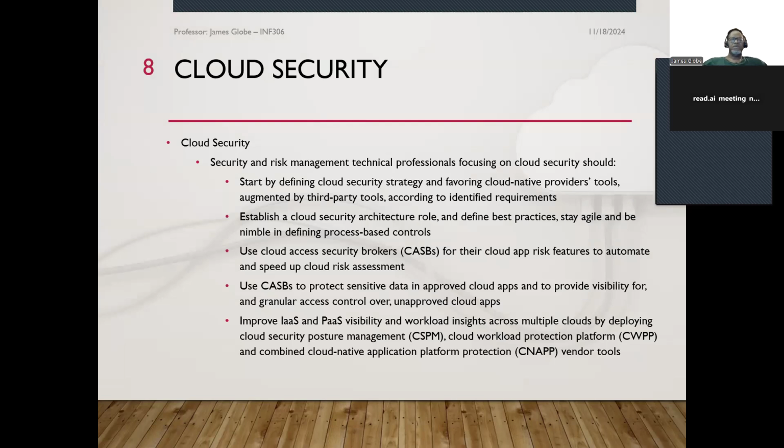So, security and risk management is definitely the focus for cybersecurity professionals when deploying applications to a cloud environment. They start by defining your cloud migration strategy, your cloud security strategy, and how you're going to go about enforcing confidentiality, data integrity, and availability of those systems. Establish a cloud security architecture. Usually that's a defined role, making sure that you have someone on the team that is experienced in cloud architecture, cloud deployment strategies, cloud security strategies.